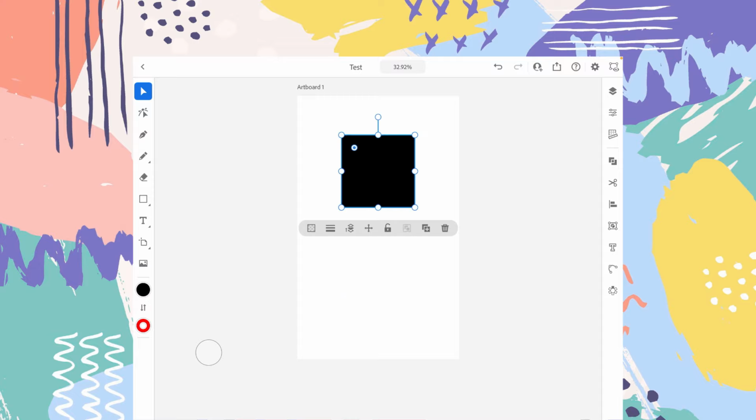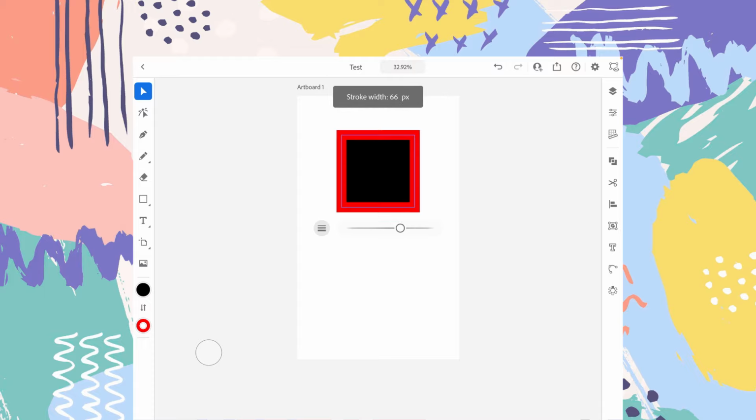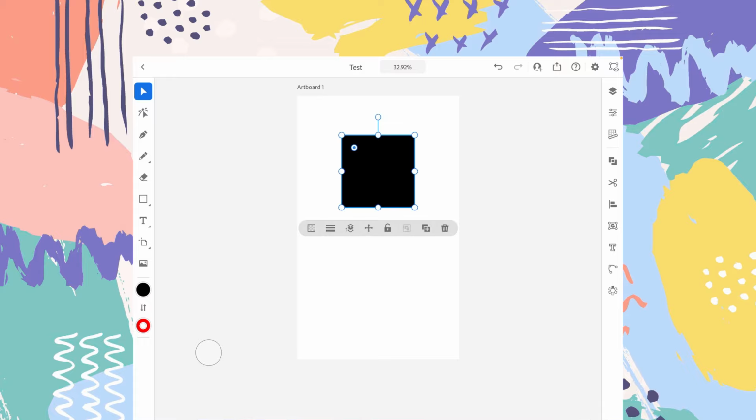Okay, now when you tap on this, just slide the circle to the right, it will increase the width of your stroke, and if you slide it to the left, it will decrease the stroke width, and in the end you have 0 pixel stroke. So this is the stroke width option.